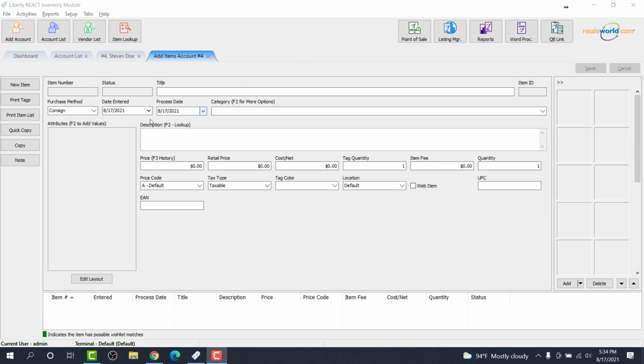As we start entering our new item, we'll do it as normal, until we get to the price field. Depending on the brand we selected, it will show the different pricing levels that we set up. If you want to use one of them, click on the one that applies to the item, and it will automatically fill it in. And then you can continue the item entry process. This concludes the training session for setting up the pricing guide in Liberty React.